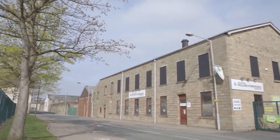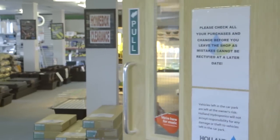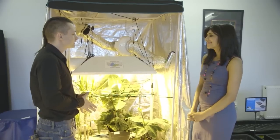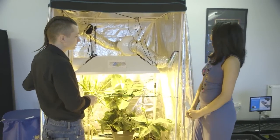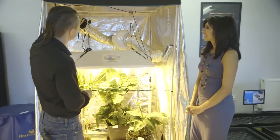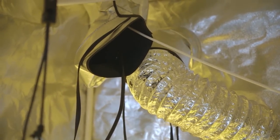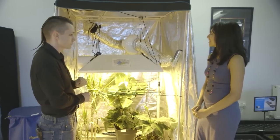For her cloning system, Pooja went along to Holland Hydroponics in Burnley, where she met up with store manager Michael. We'll start with the tents at the bottom of the shop and we'll go there now. Great, thank you. First, this is the mother tent, which is a silverback, which is a 1.2 metre tent by 2 metres high. As you can see, it's got a silver interior and you've got your multiple ventilation points, two at the top and one at the bottom for your intake and your outtake.